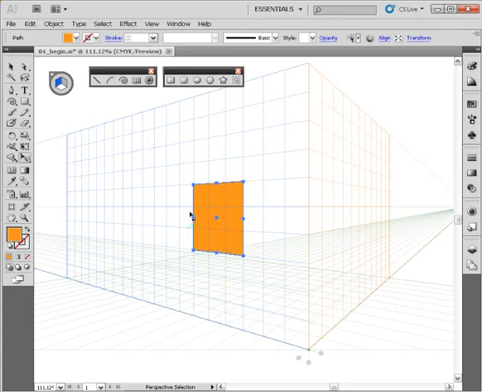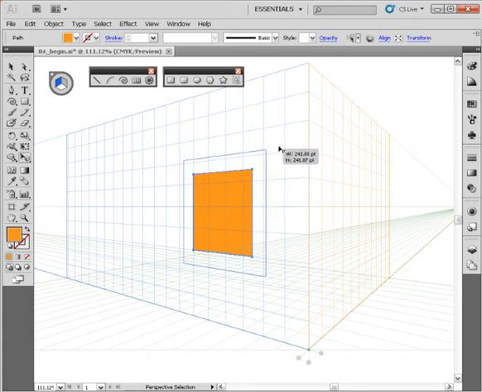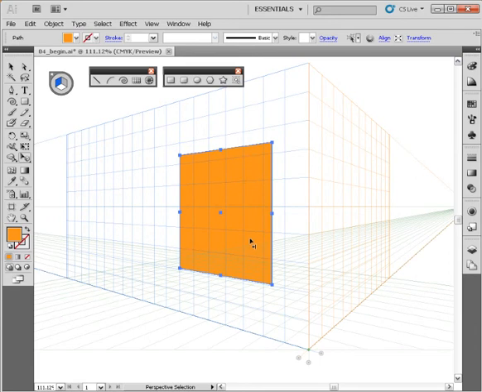If you're familiar with transforming objects in Illustrator, you've probably seen and worked with a bounding box before, and you can see that this object has one as well. If this were a normal object with the selection tool, you'd be able to grab any one of these little controls around the object and transform it however you want. The perspective selection tool works very similarly to the normal selection tool when it comes to a bounding box. We can grab this corner control and stretch this box out. We can hold down Shift to constrain the proportions so we maintain that perfect square, and we can hold down Shift and Alt to transform that object from its center, just like so.